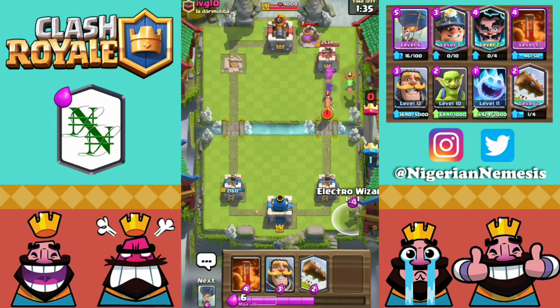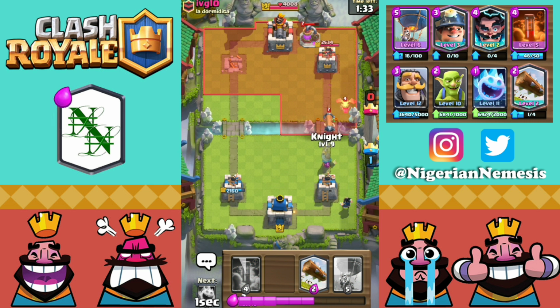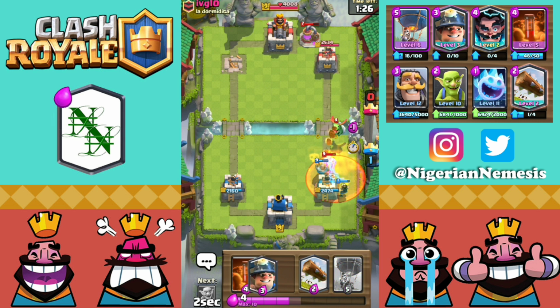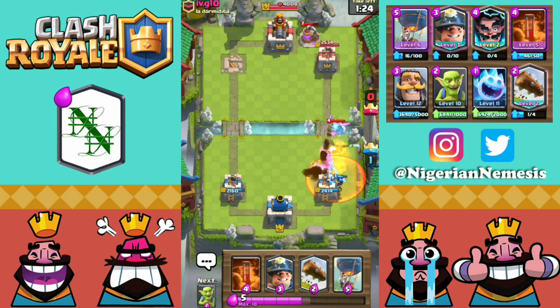Let's go Electro Wizard. Yep, there's the Battle Ram that I was talking about. Knight going down. Knight's going to do some serious work. E-Wiz is so good. That's the reason why I run the E-Wiz. This deck is a big counter to that Bandit Battle Ram 3 Musketeers deck. It is so good. And let's see here. The E-Wiz does go down. Baby Dragon will get a couple of splashes off onto the tower, unfortunately.